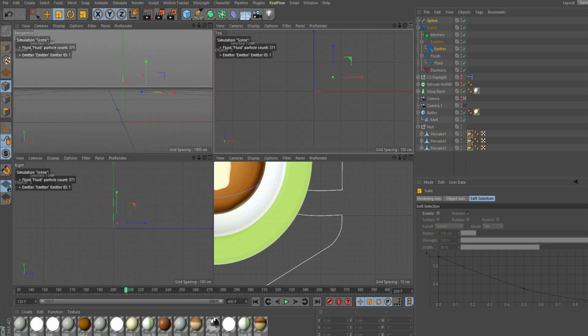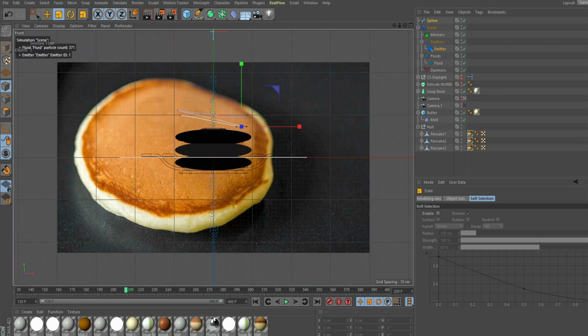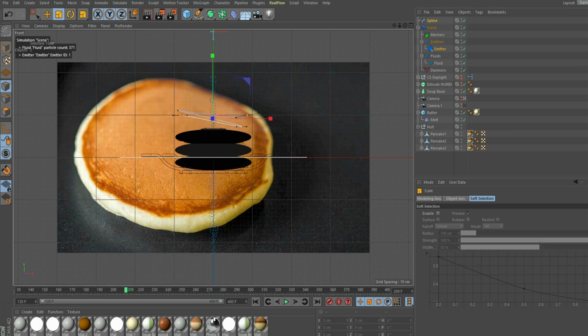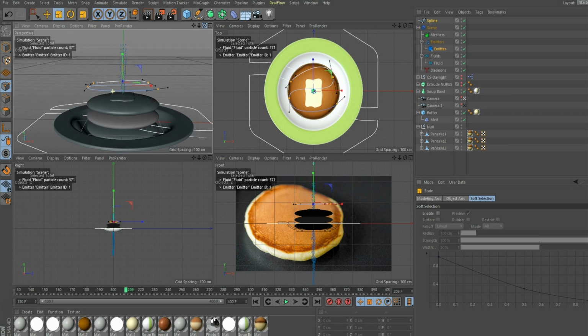So let's go ahead and, it looks like I put one down. This is why it's good to, you can fix that easily. I think all you have to do is select everything and then scale it down like so. So everything should be back to the same level. Okay, good.